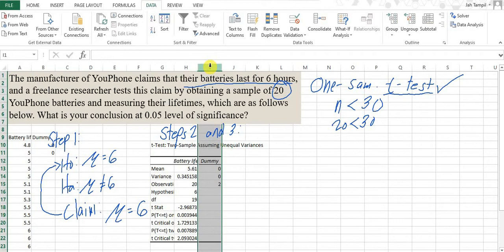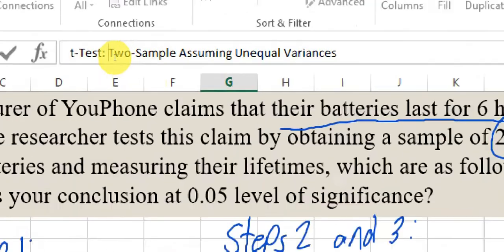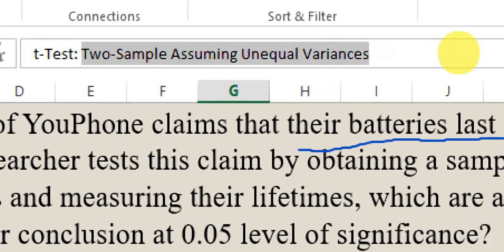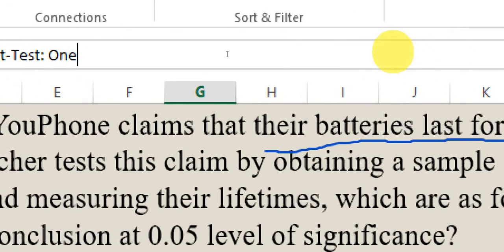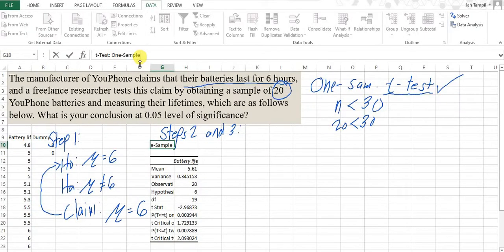Then we shall remove our dummy variable column. And this one, I will change this to 1 sample so that it's very clear to us that we're doing 1 sample. So now that we got that in, here are our values and let's take a look.